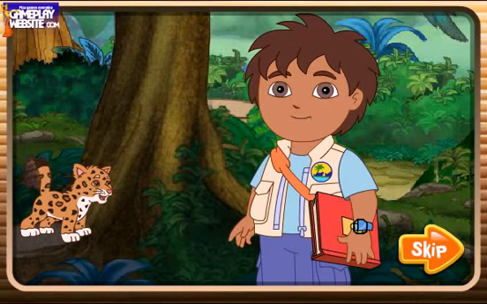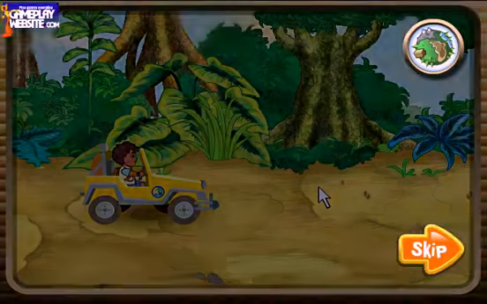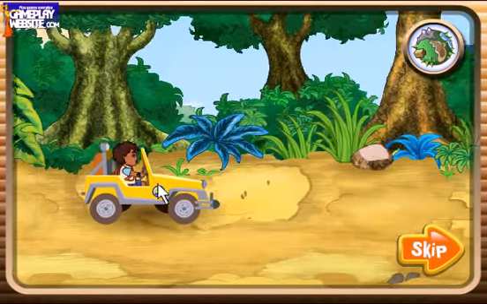Savanna Rescue. It's rescue time! Help Baby Jaguar and me to rescue all the animals that the mean magician turned to stone. To finish the rescue, we have to find all four of the animals that have been turned into stone. Use your mouse to help me drive the safari truck. Drive us over to any of the animals to pick them up.